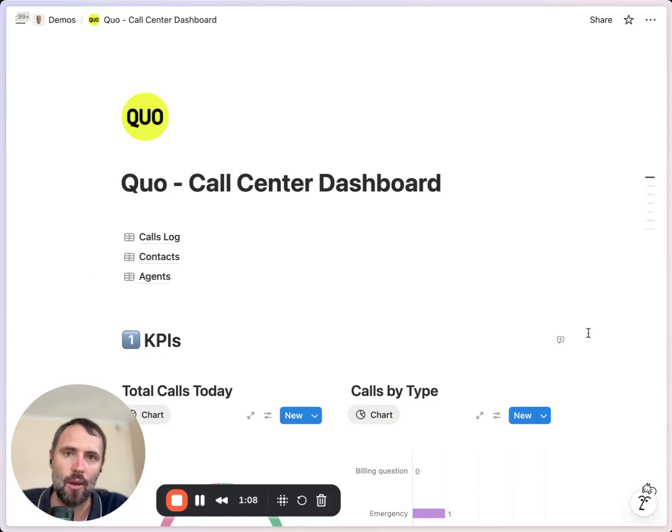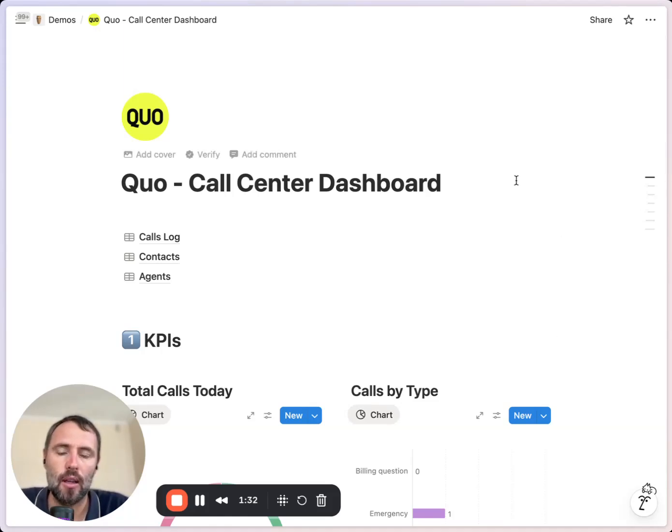So for this demo, I've built everything on top of Notion, which is our preferred database and project management tool. But keep in mind, you can build this on top of your existing CRM or ERP, or even Google Sheets, for example, to keep it super simple.